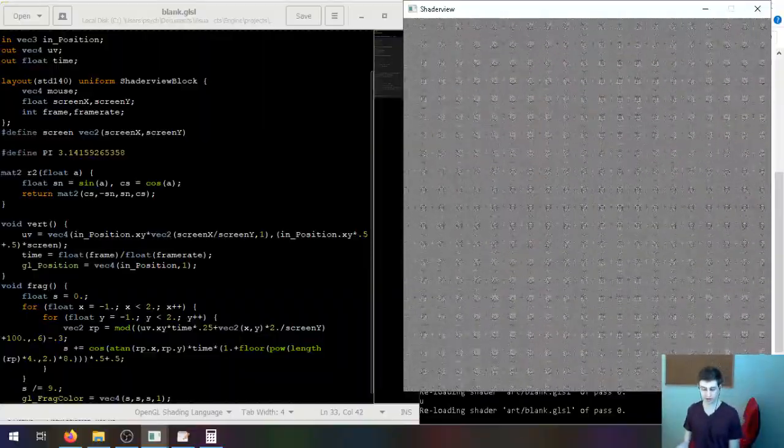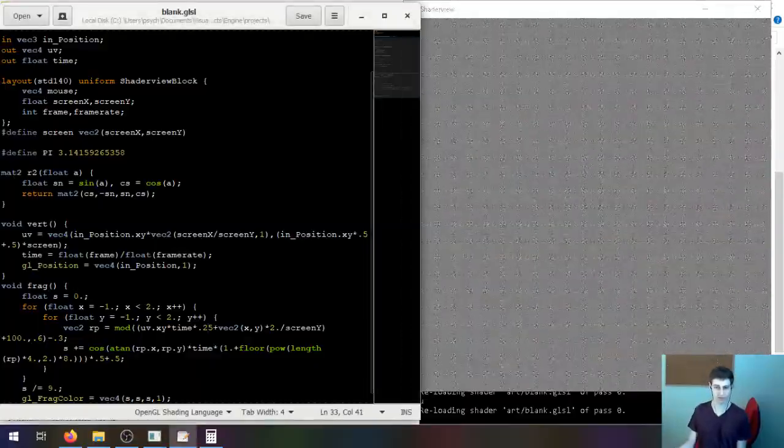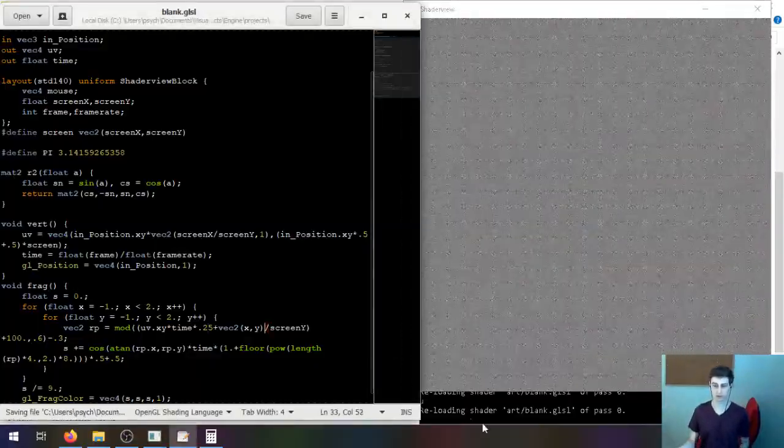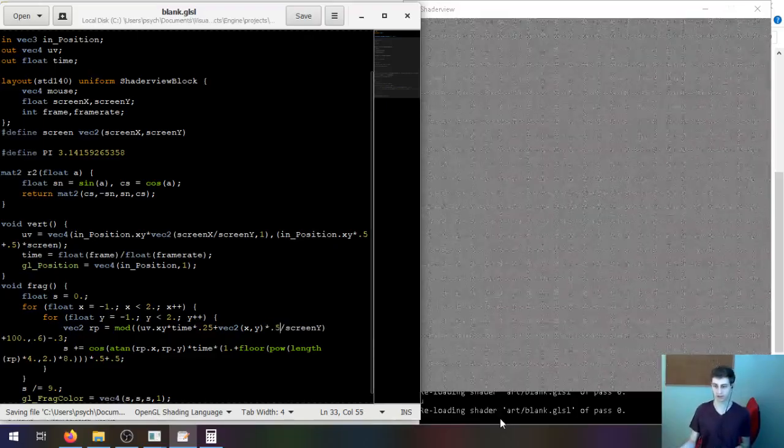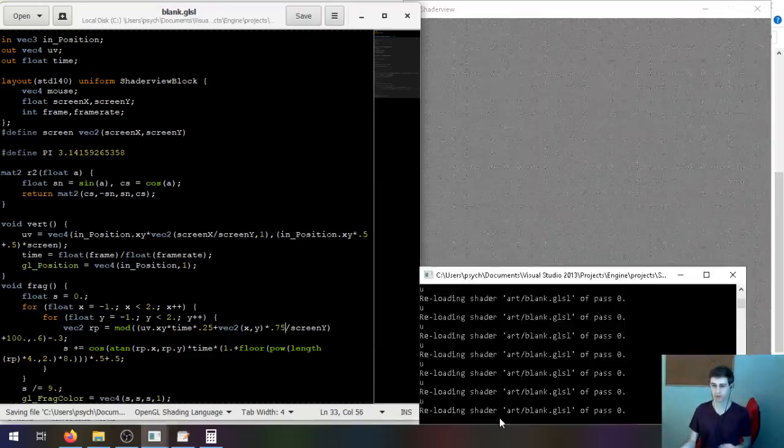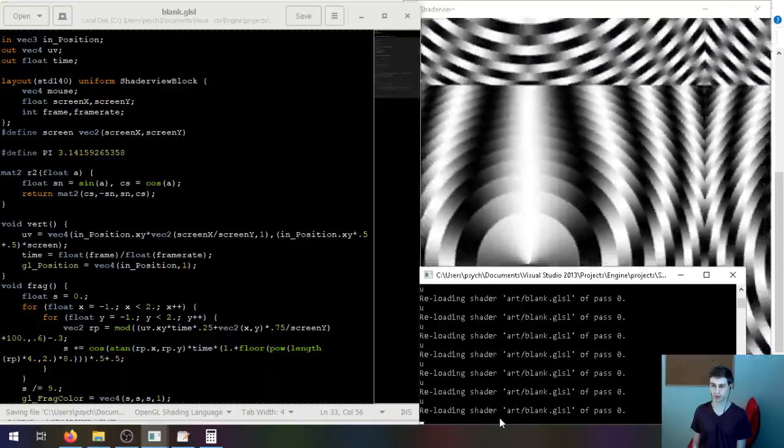So I should increase the samples or fix up the aliasing so that it actually fades out to gray or white.